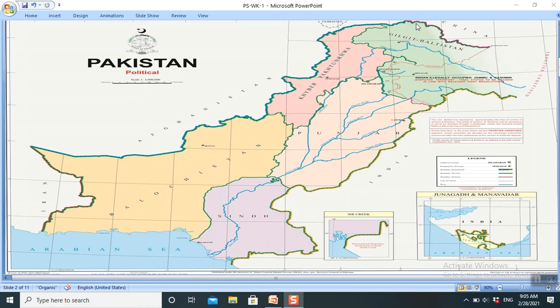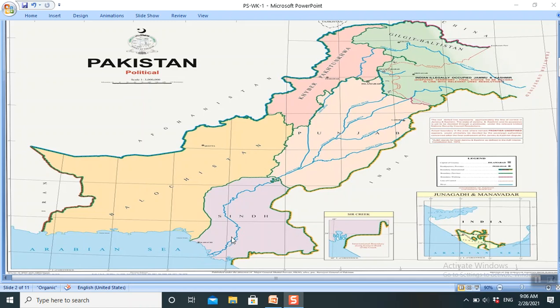Clear? And in the western front is the Durand line. Clear? This is the western front and it is called the Durand line, and the Durand line divides, separates Pakistan from Afghanistan. Clear? And this is called the Goldsmith line. This Goldsmith line divides Pakistan from Iran, and in the south, this is the Arabian Sea. That is a natural boundary, that here the land of Pakistan ends and Pakistan's marine boundaries start.